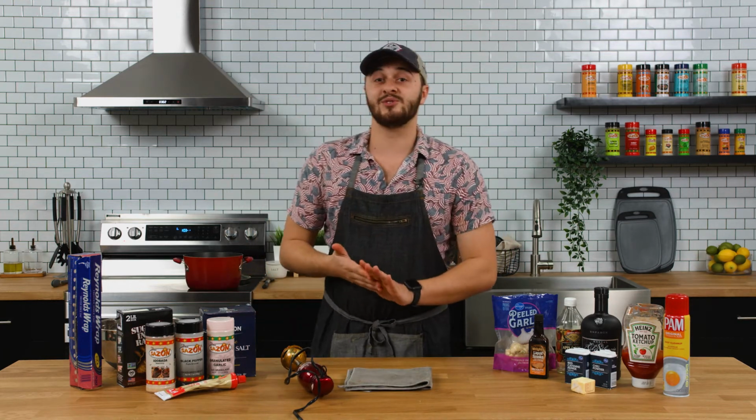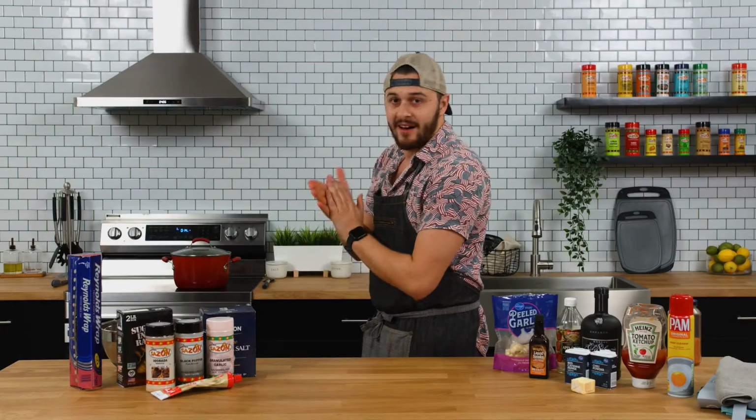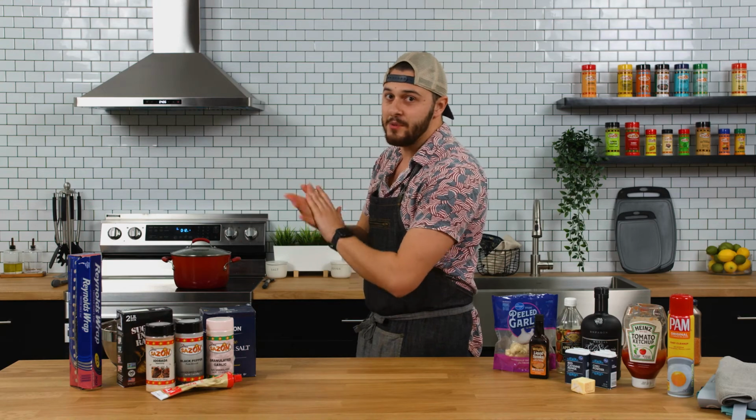Last thing we gotta do is just wait for the ribs to come out so we can wrap them in foil, put them back in. So I'll see you guys when it's time for that. Okay, 25 seconds left on the clock. These ribs are almost ready to come out. Bring them out, wrap them in aluminum foil, stick them back in at 300 degrees. I'm ready to hear that siren call, baby.